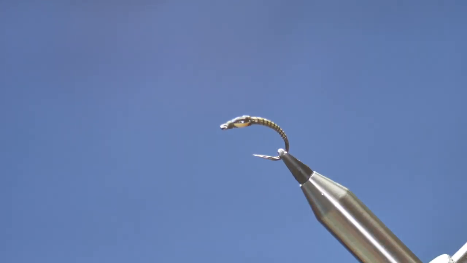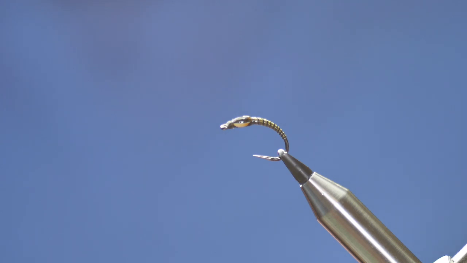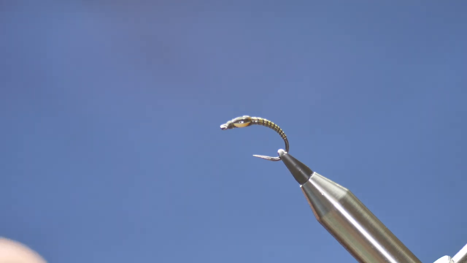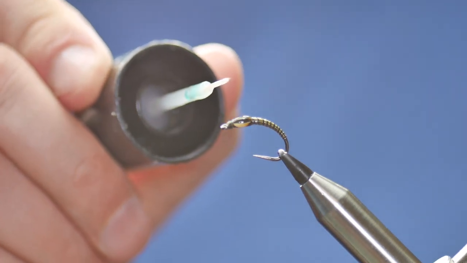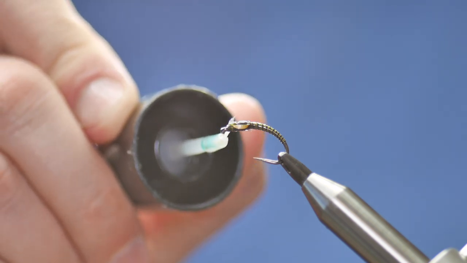Essentially, that's the fly tied. What comes next is the long, boring task of finishing it with resin. Some people might say, I don't use resin, I use varnish. That's great, but you'll have several hours of adding coats of varnish. I dare say the finish you get will be exceptional. But I'm going to use UV resin because I know you've got homes to go to.